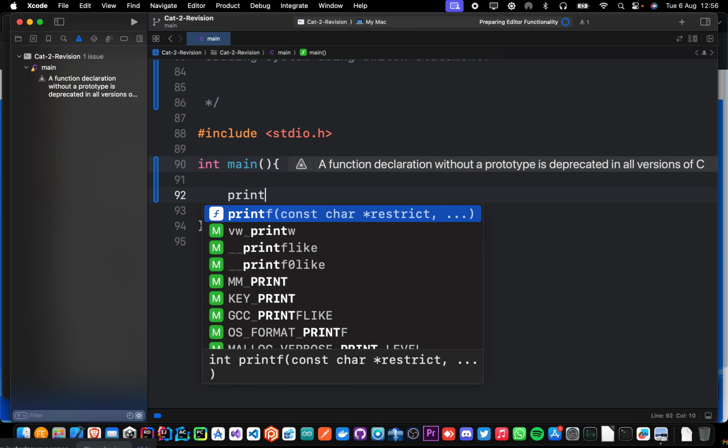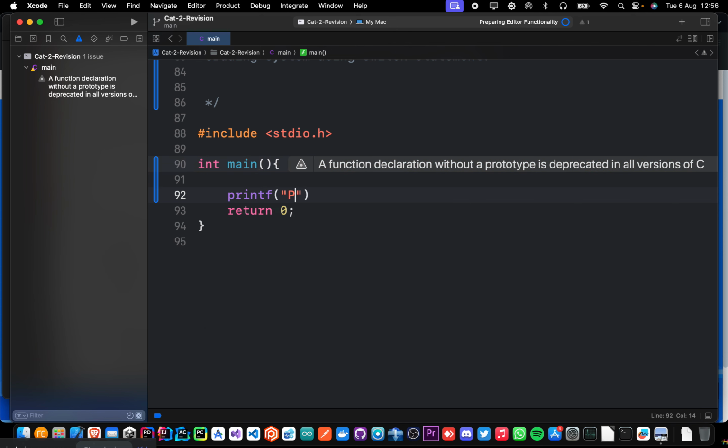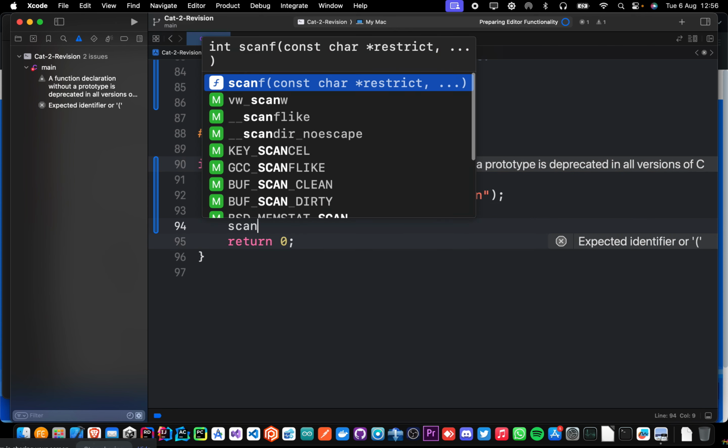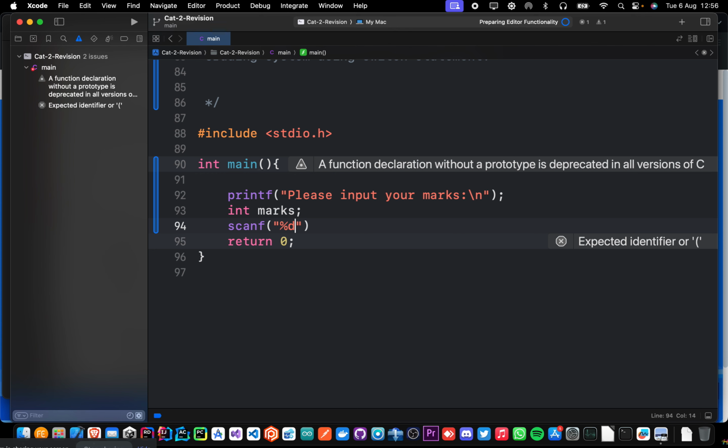So printf and then say please input your marks, and then go to the next line. To declare our marks we say int marks, and then we scan our marks with scanf %d and marks.